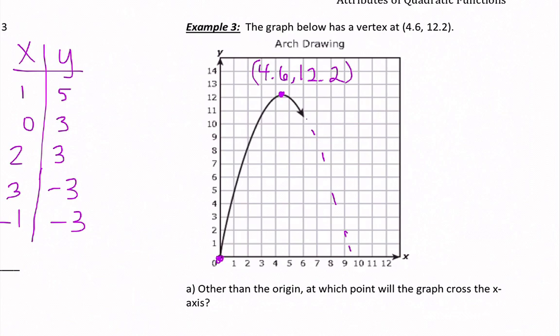All right, so in order to figure that out, I'm going to use this information that it gave me about my vertex. Well, I know that a parabola can be split in half through the vertex, and that's called the axis of symmetry. So it's somewhere between 4 and 5 where it gets cut in half. Well, to figure out exactly where, I'm going to look at the x of my vertex, 4.6.